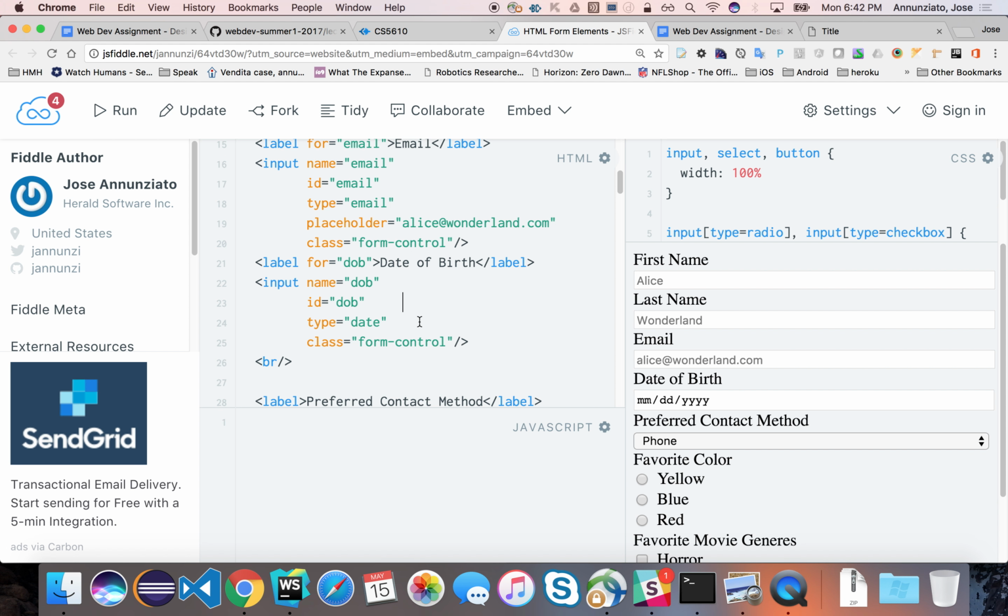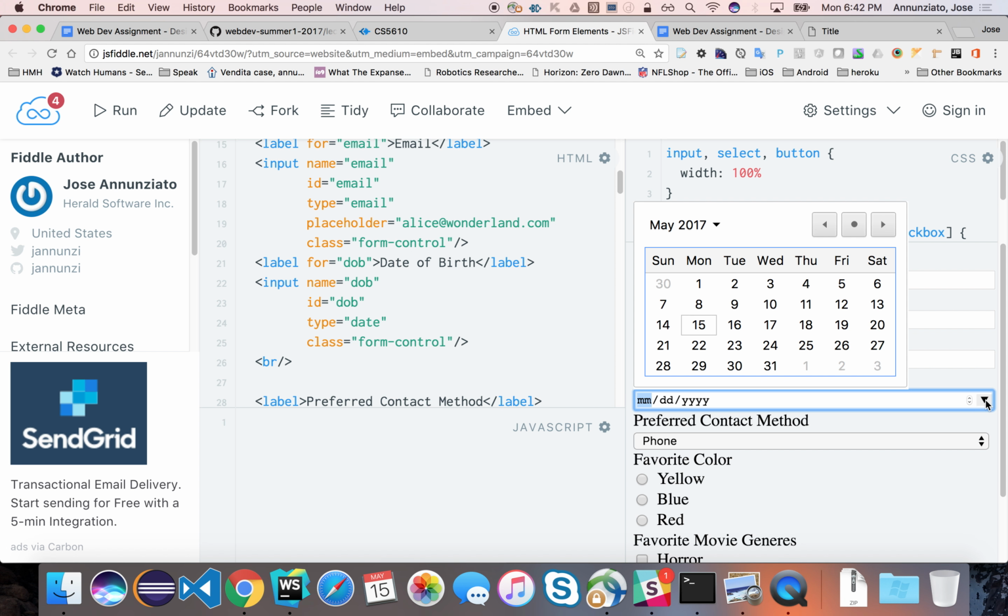And the nice thing about this is that if you use these types, they're also supported on the phone, on tablets. So just like over here, you get a date picker on the browser. If you access it with a phone, it'll use the date picker for your particular iOS or Android operating system. It'll use the correct keyboard or widget for that type, which is nice. If you access it on Android, it'll use Android's date picker. If you use it on iPhone, it'll use iPhone's date picker, which is pretty cool.